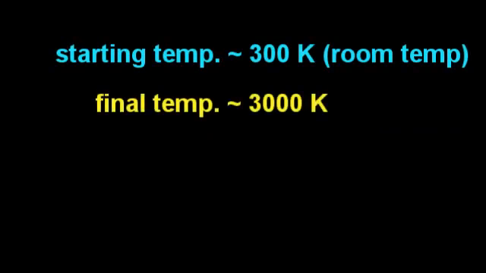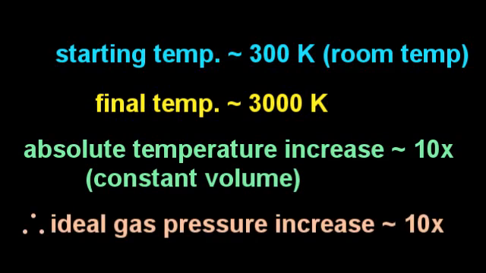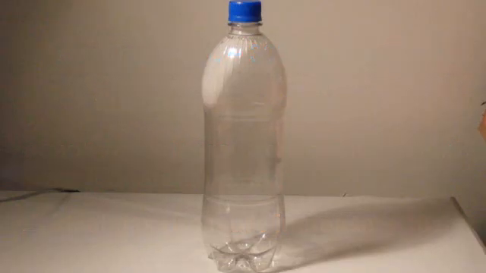And I'm going to put that in a pot bottle. Now, if you increase a gas's temperature from 300 degrees Kelvin, that's room temperature, to 3,000 degrees Kelvin in a confined system, you will increase its pressure by a factor of 10. That's from 1 to 10 atmospheres. Now, it's getting close to the failure threshold of these standard polyethylene terephthalate pot bottles.